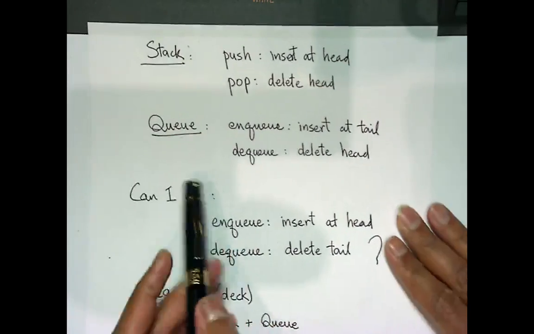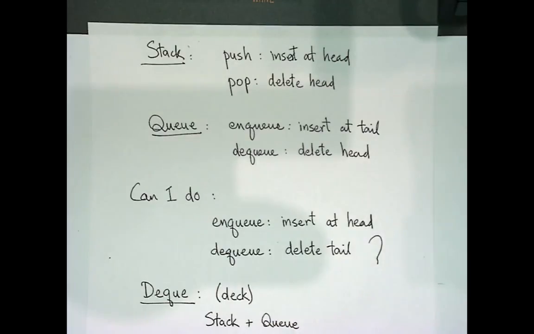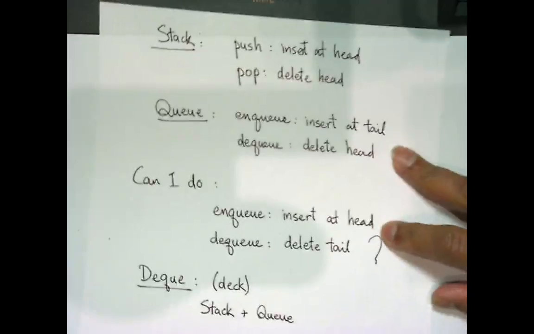So instead of thinking of where it is with respect to the head or the tail, just think whether it's FIFO or not. A queue has to be FIFO, first in, first out. Whatever was the first thing to be inserted, you insert at the tail. So when you insert something, it's at the tail, and unless it becomes the head, you will never DQ it. It's only the ordering that matters, which is why both of these are in some sense equivalent.